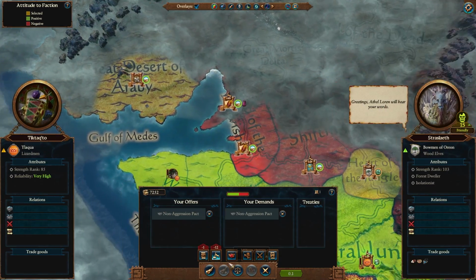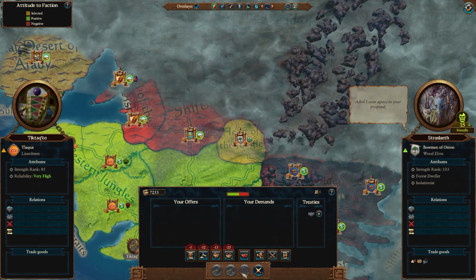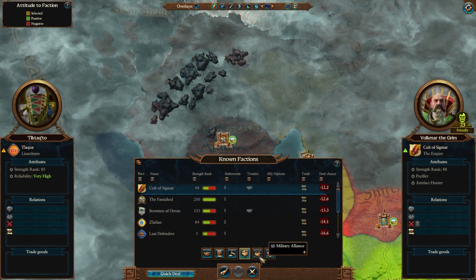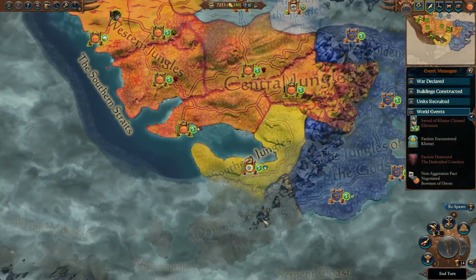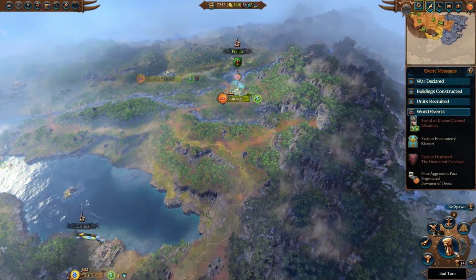Bowmen of Orion would like a non-aggression pact. I do want to keep them alive. They're going to be one of the minor settlements we try to keep in there, although they do disappear on a whim. If one of the other factions around them decides they don't like the Bowmen of Orion, they tend to go away.